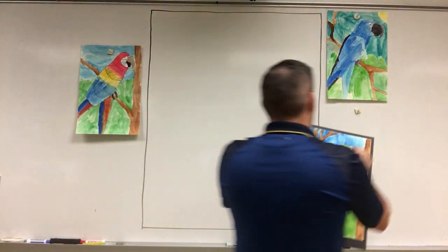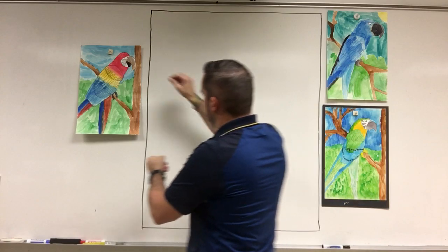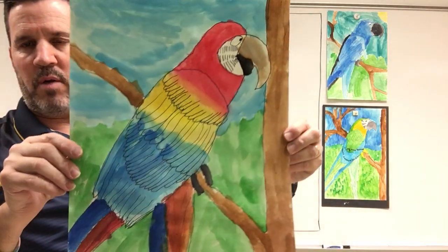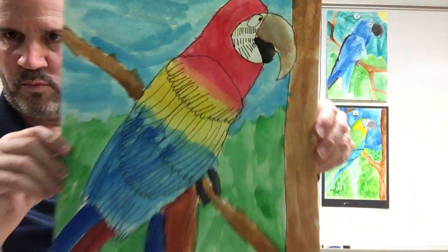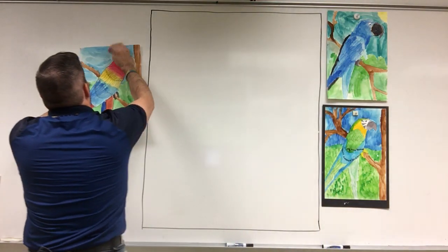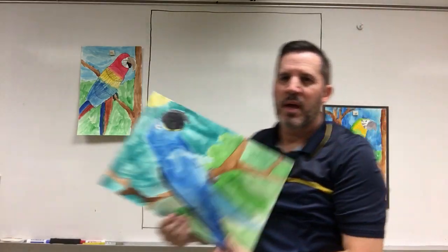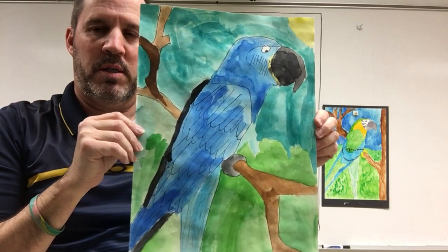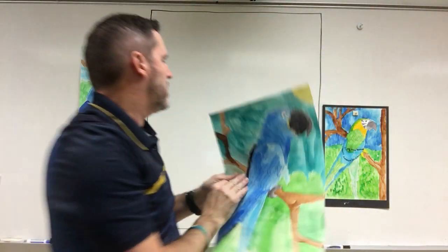Here's a nice macaw. That one was a blue and gold macaw. This one is a scarlet macaw. Scarlet is a red. It's got red, some yellow, some blue. Hanging out, sitting on a branch. And this one's called a hyacinth macaw. Hyacinth. Very expensive if you're purchasing a macaw. They're a really cool color blue. Hyacinth macaw.